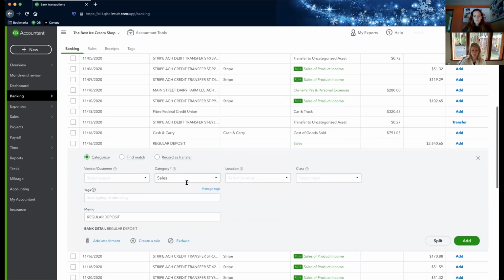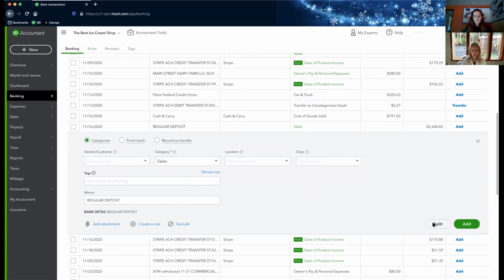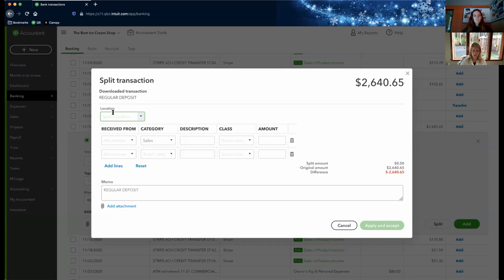So let's say this one was for the wrong amount. So I would split it. And let's say it was actually supposed to be $2,800. So I can see my amount was 28, the difference is 159. And so I would put in, maybe there's a category called Ask My Accountant, which is for questions that you have. And I would put the difference in there.